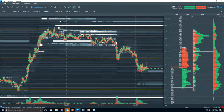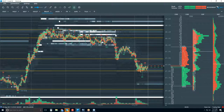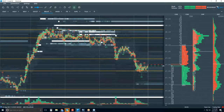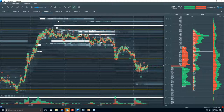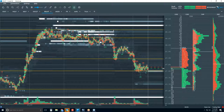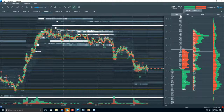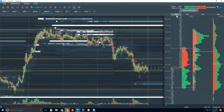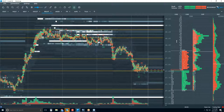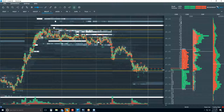Start to look for these types of moves — anticipate them and set yourself up for them. A question: could it be possible to add volume profile inside Bookmap? Yeah, you're looking at it right now — here are your volume profiles. Market Maker, I think you're new to Bookmap, so let me cover a few of these different things. We have COB here — this is your current order book, this is your dome in Bookmap, and you can see the levels.